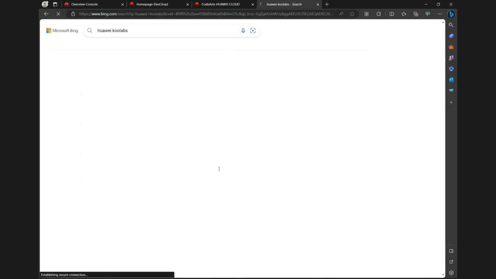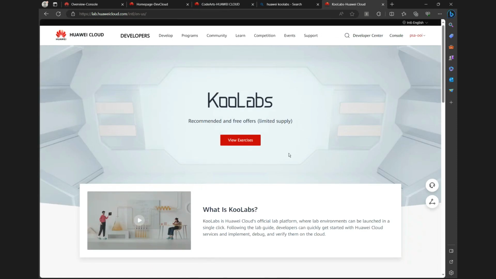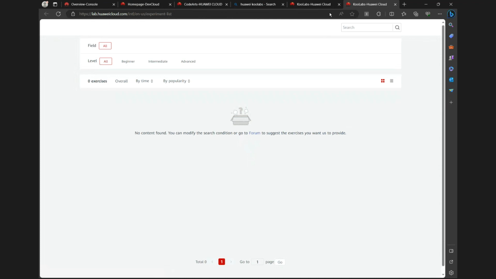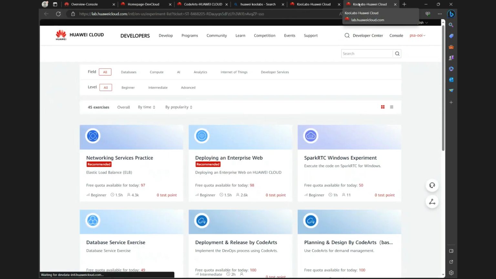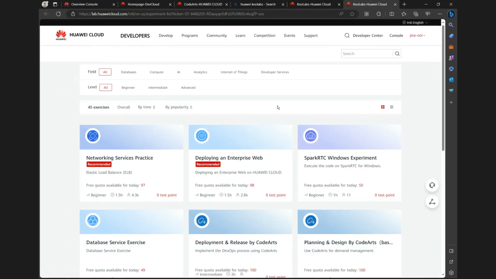So for Huawei Cool Labs, it is actually a sandbox environment for you to test on Huawei Cloud products and services within the sandbox. Since it is within the sandbox, it is totally free of charge. Let me introduce this Cool Labs for you as well.